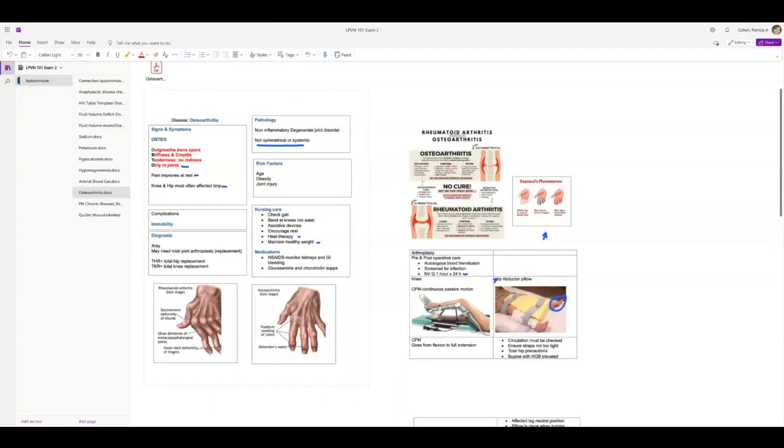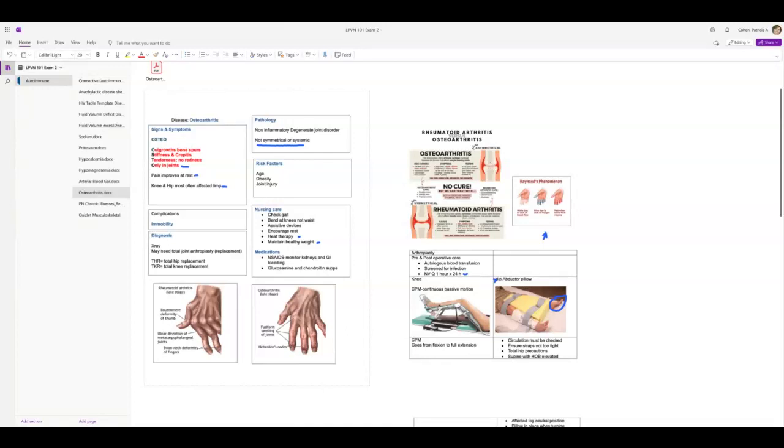Does it start off with osteoarthritis and then go to rheumatoid? No. That's a good question. No, it's two different things. Rheumatoid arthritis is an autoimmune condition, right? It's a disorder of the connective tissue. So it's an inflammatory condition, right? And who knows why somebody got it. It could run in their family, they just have the risk factors for it.